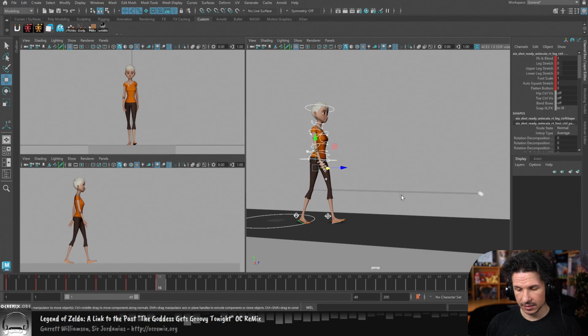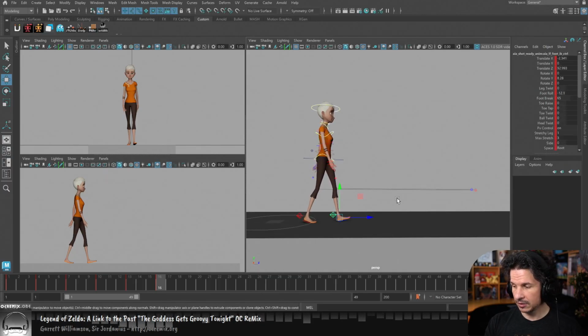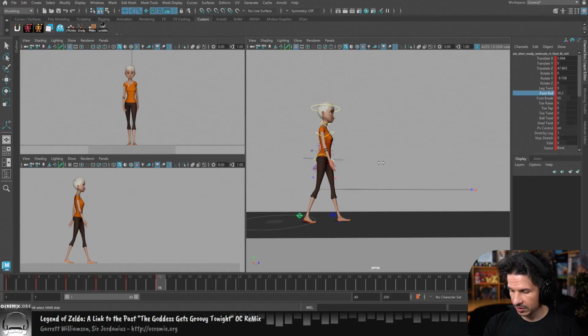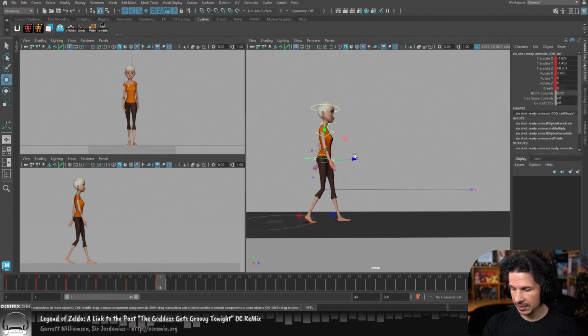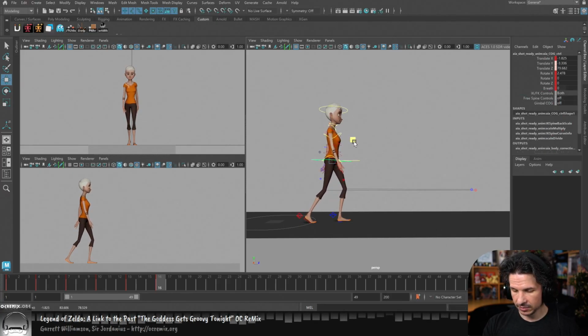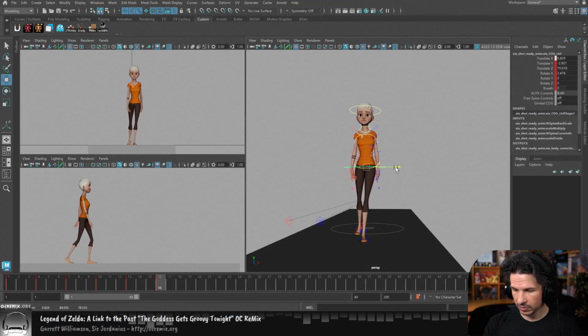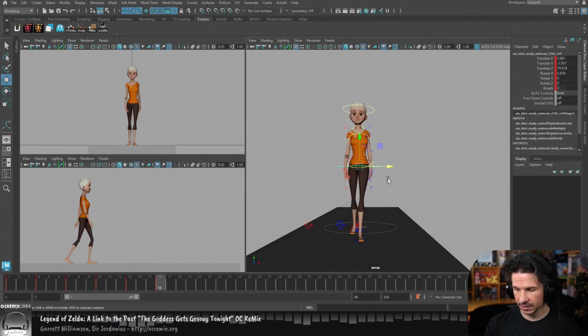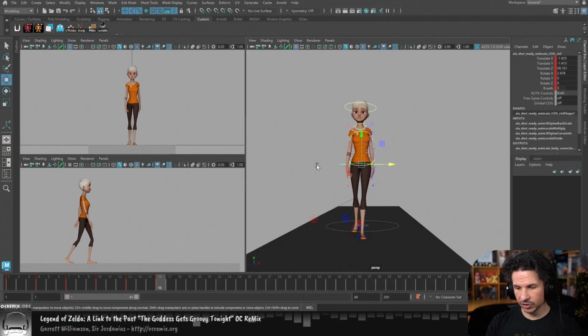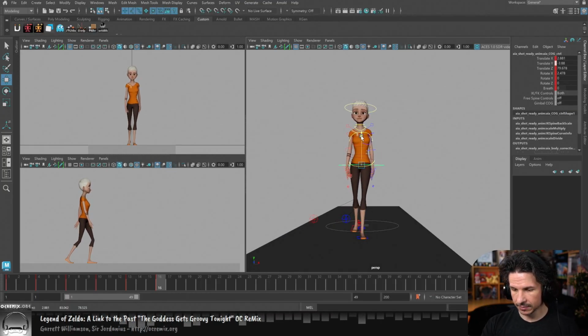Okay, so we've got our contact pose here. Let's go back down to our down pose. So once again, down pose, foot flat, other foot starts to come up, hips down and forward, and they're going to shift over onto the other side right there. So you get that big swoop right in there.